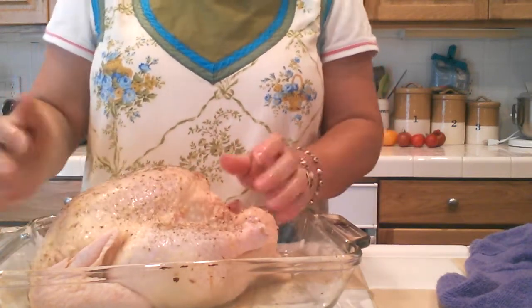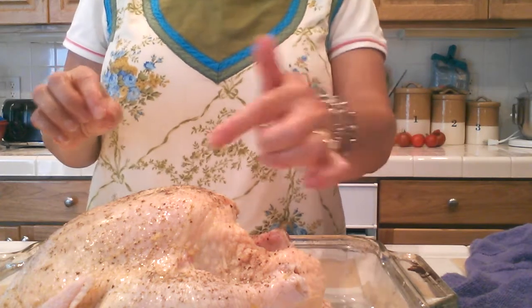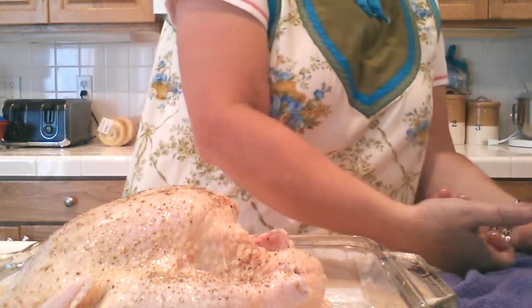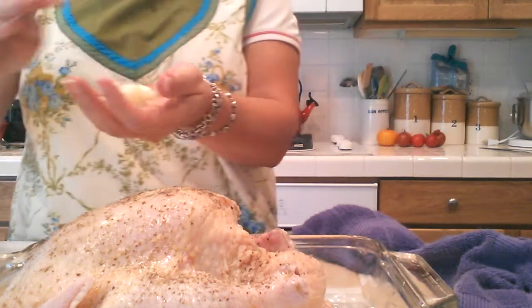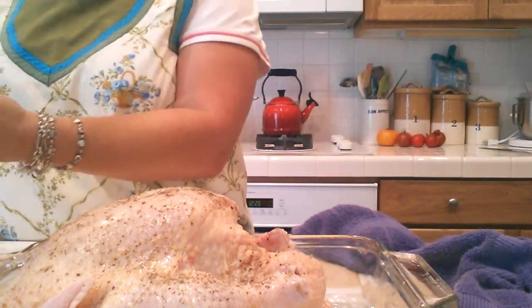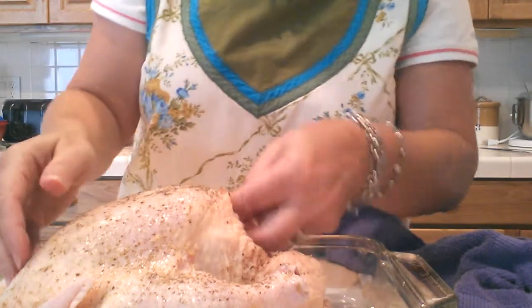Okay, awesome. Now, you want to rinse again because we're going to get some garlic cloves in here. So hang on. Alright, three garlic cloves, just lightly smashed. Doesn't have to be mutilated, just very lightly smashed. And as you can see, it's very lightly smashed right there. Stick them in.